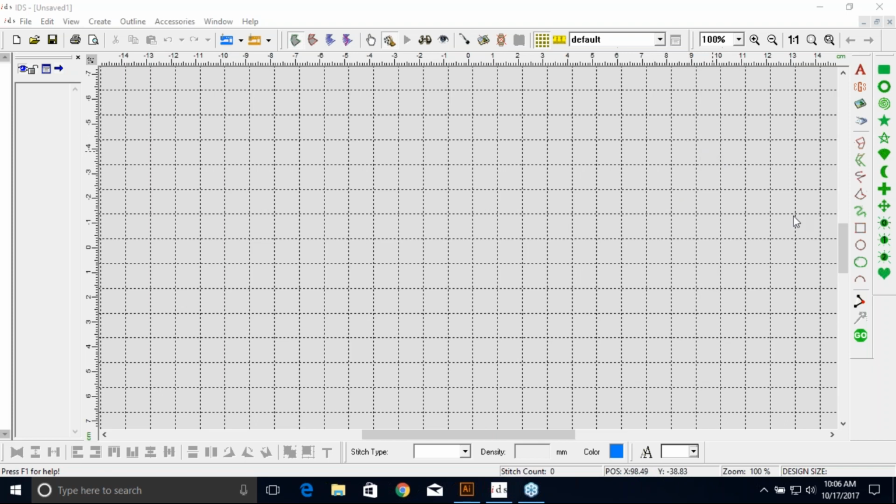Now, with IDS, what I want to talk about with artwork is that when we insert an image and it's brought in, the program may read it different ways, such as a scanned image, a photograph, or a simple artwork. This is based on the artwork itself, whether it's nice, clean artwork, or artwork that has a lot of problems and doesn't read nicely, or reads a whole bunch of colors. The program is based on color recognition. According to the colors, it draws around each color, and that's how it makes the shape. Then it fills that shape with the stitches it thinks are appropriate, based on the size of the area, and it will also route things.